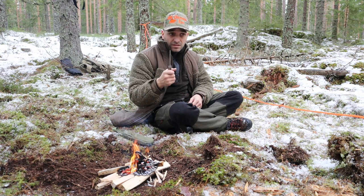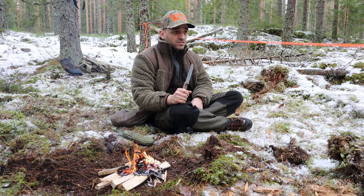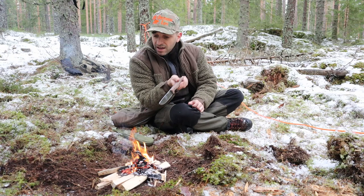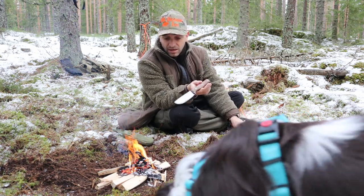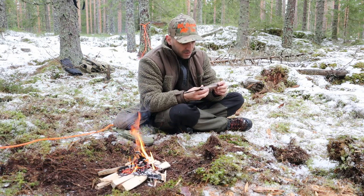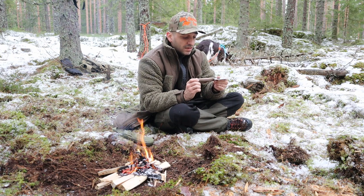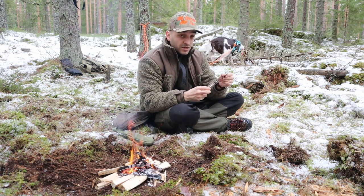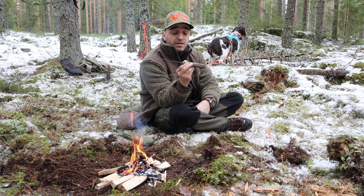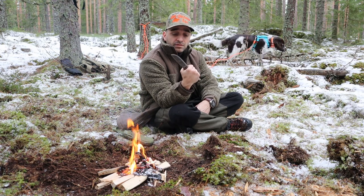I did go easy on this knife because the wood I brought was really small and easy to baton through. I think I hit one knot and maybe that was the problem. I'm going to test it out when I've re-done the edge and profiled it like I want it to be. Right now, out of the box, the edge came really sharp — you could slice paper really easily — but going out here doing my thing, it didn't hold up.